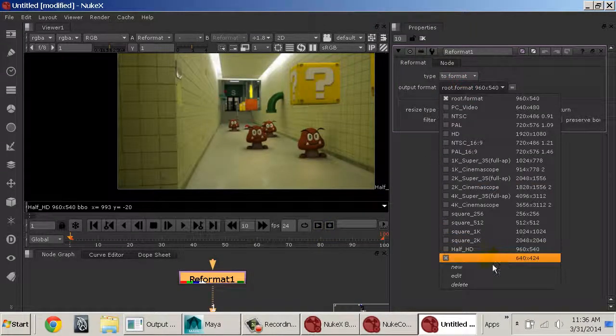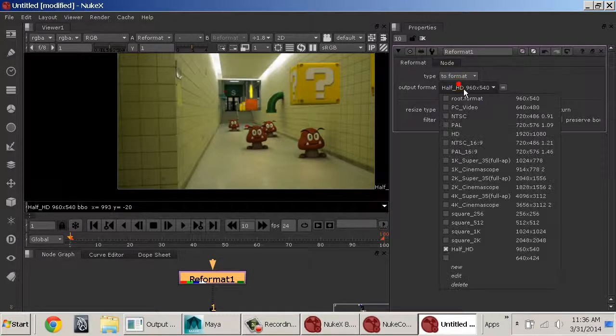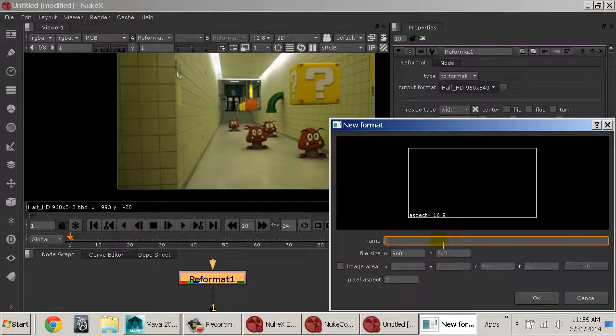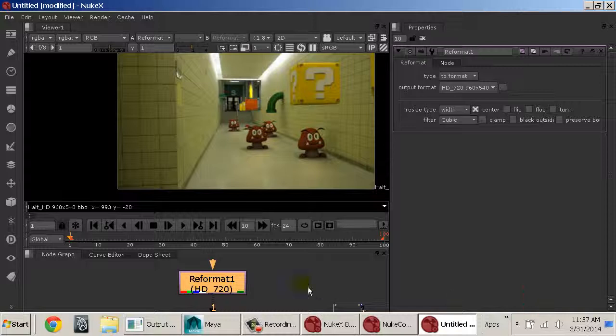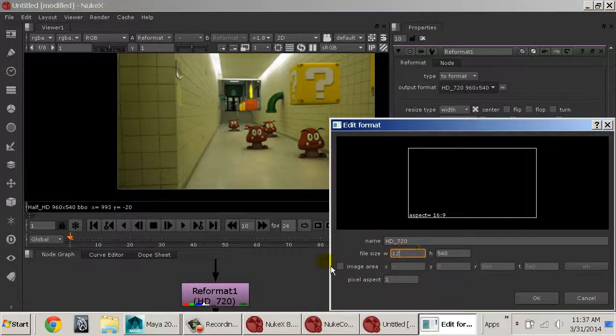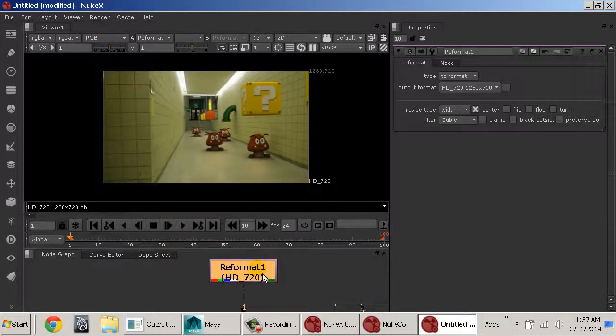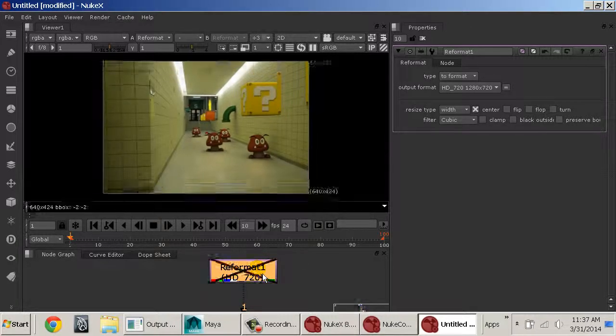We want this to be resized to our 960 by 540 or our 1280 by 720. So we could always make a new one, just like we've done before. HD 720. I have no preference as long as it's the right proportions. 960 540, 1280 720. There we go. And it's going to crop it. Okay, so you can see how it's cutting it there.